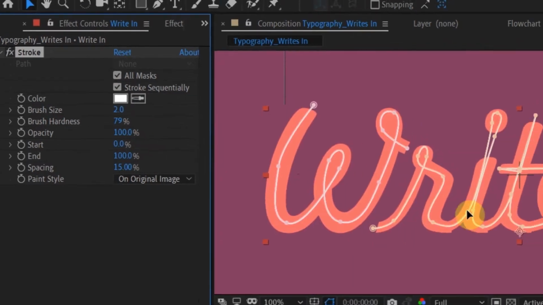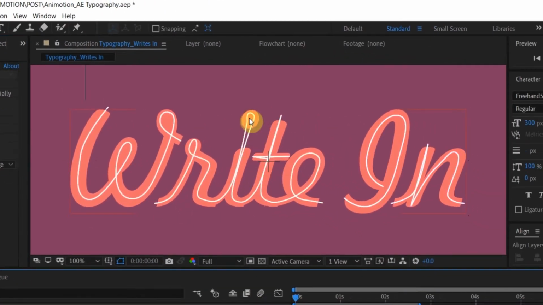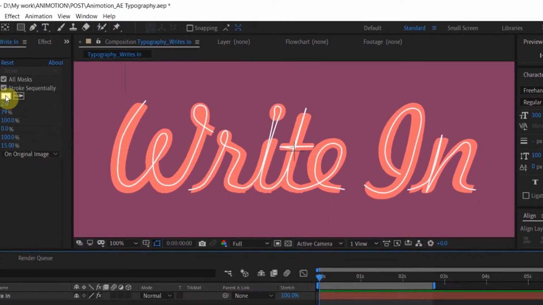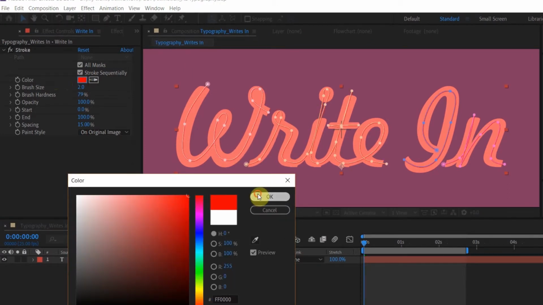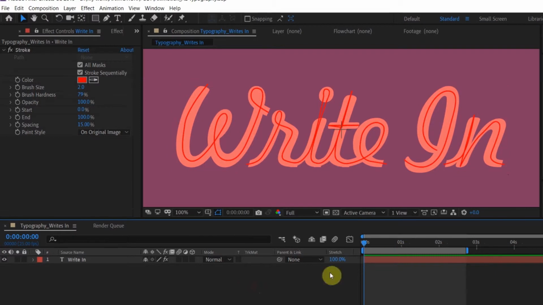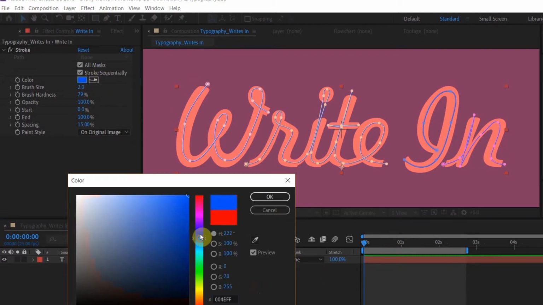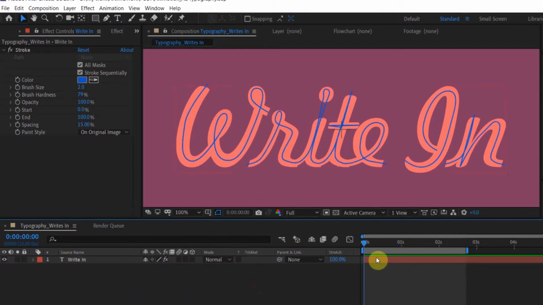Now if you zoom into your text, you notice that there's like white lines. That's basically your mask, and that's just the color of the mask, so you can always change it to, for example, red to make it clearer maybe, or maybe for my case, yeah, just probably blue would be best for my case, just because of the color that I have.